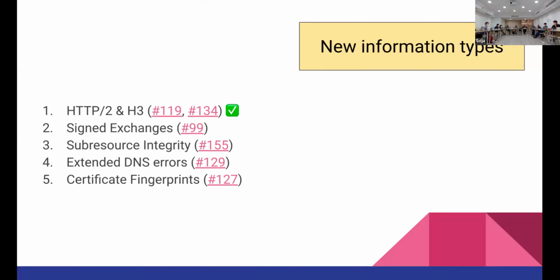So number 4 is extended DNS errors. There are apparently a number of extended errors that can be returned by DNS servers, which are potentially useful in terms of figuring out what the actual misconfiguration is. But there are questions about whether reporting those to someone other than the client that made the DNS request is a potential privacy violation if it returns information about what resolvers they were using. And then certificate fingerprints is a request to include the details about the certificate in the case where we're having TLS failures.